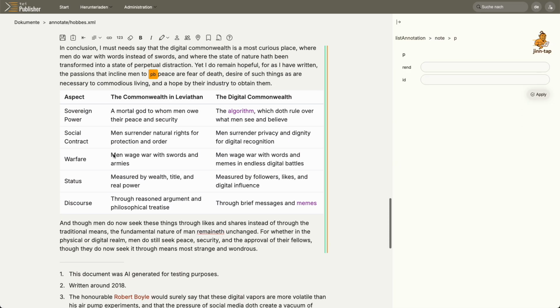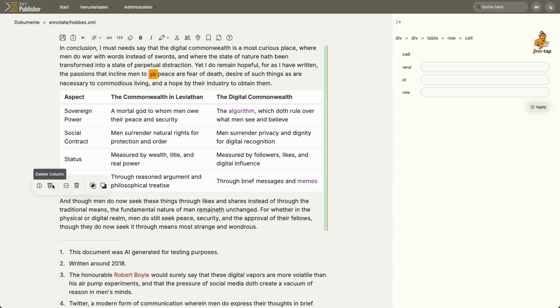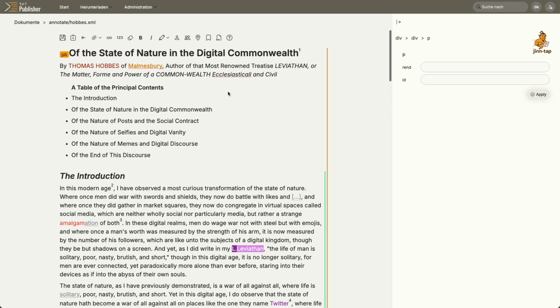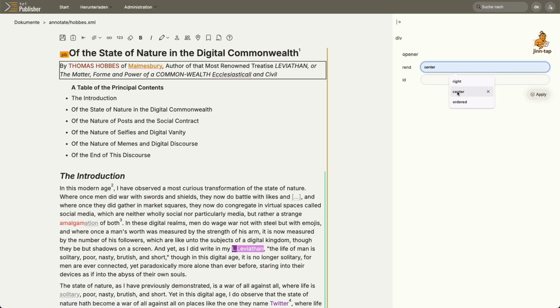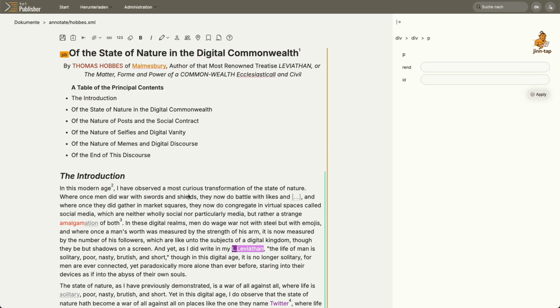And finally, we can also have tables. So let's just for a quick test, delete a row from that table. Tables have their own menu. You can also edit attributes on block level elements which are not directly selectable in the text, just going through the breadcrumb nav you have there.